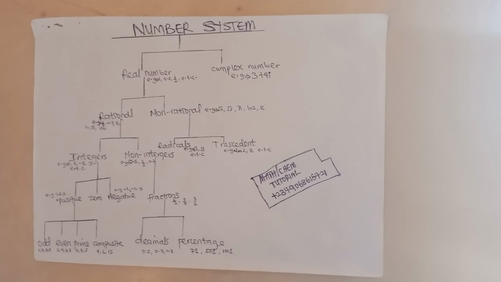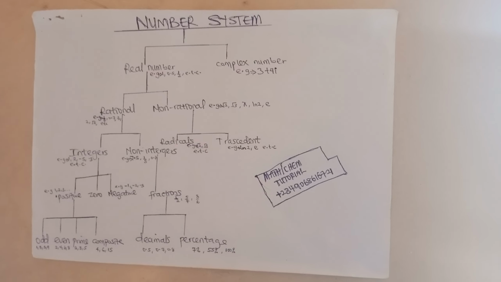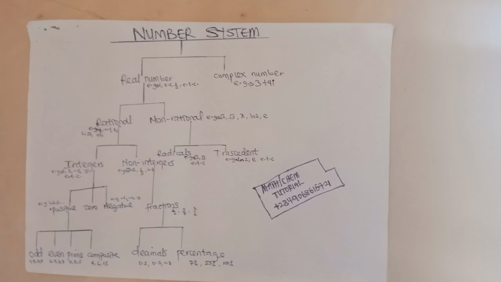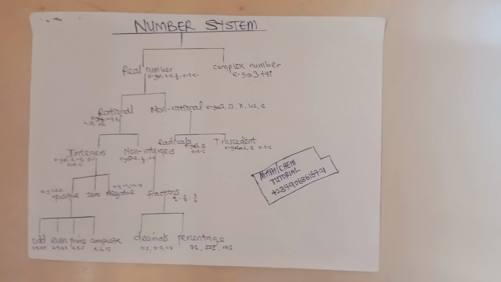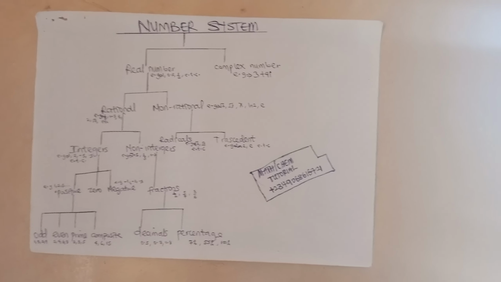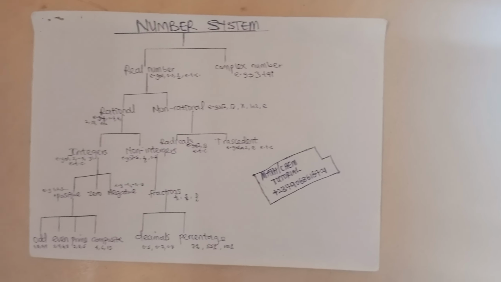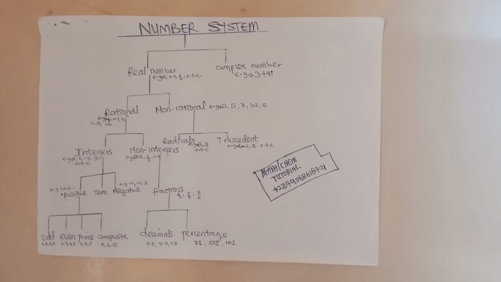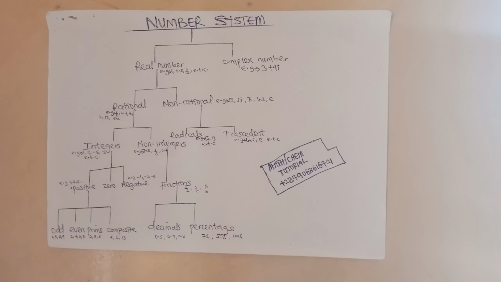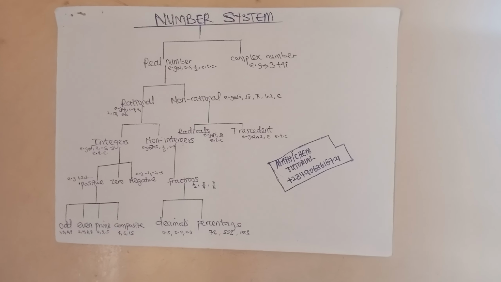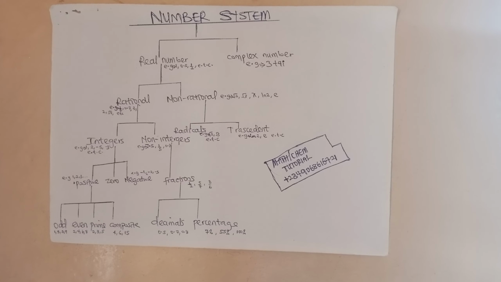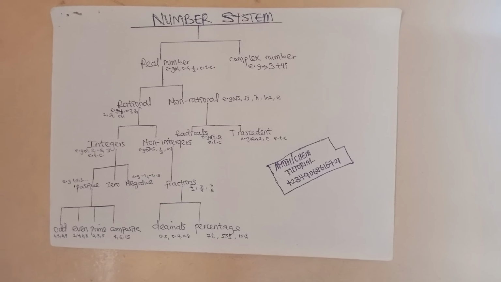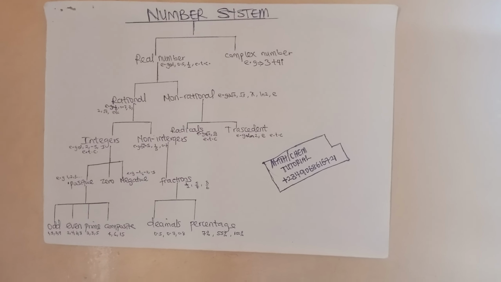Now, let me move to the positive integers. Positive integers are divided into 4, which they are what? Odd number, even number, prime number, and composite. Now, you all know odd numbers. That's starting from your 1, 3, 5, 9, 11, etc. Even numbers, they are what? 2, 4, 6, 8, 10, and so on.